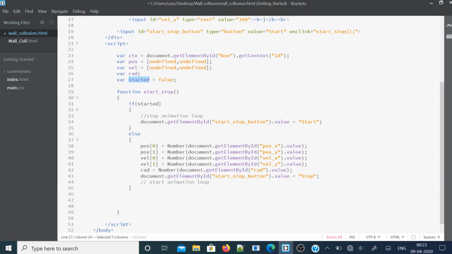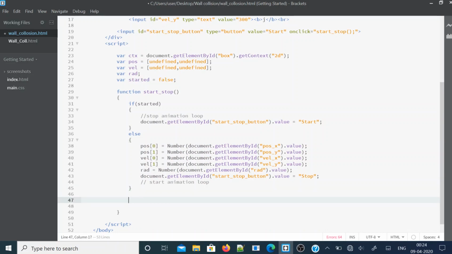So let's go through the logic first of all. This function will be called if the game has been started, it will be stopped, and after that this started variable will become false because it was initially true. And if the started variable was false, then this stuff will happen, and now the started variable will become true because the game will be started now.